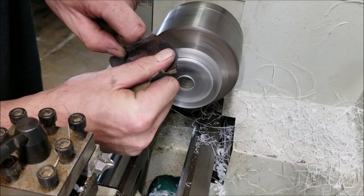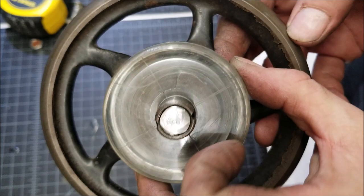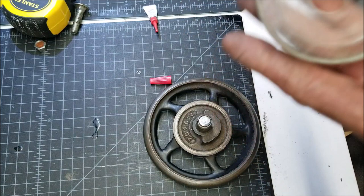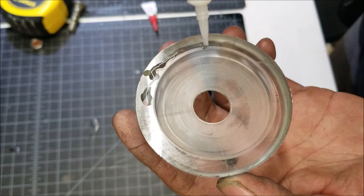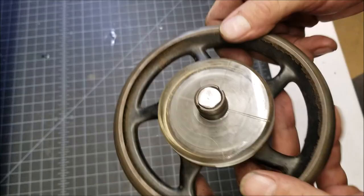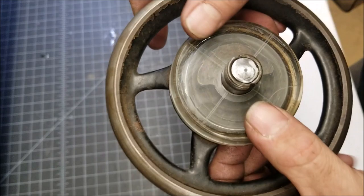Okay, I polished the piece up on the buffer a little bit. But there we go. So I'm going to put that down with super glue. So guys, that concludes making the pattern for the Singer sewing wheel, attempting to create a draft angle, cleaning up all of this so I'll have a machining surface, and putting that plug in.